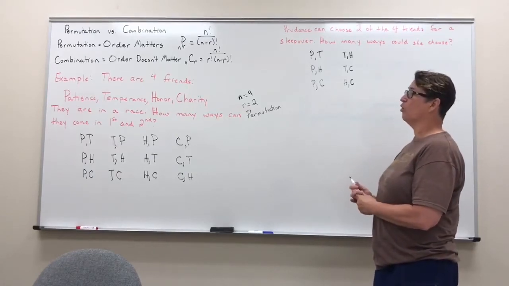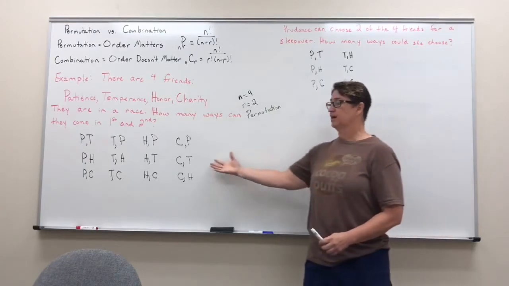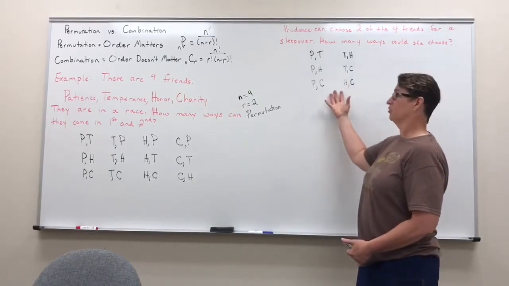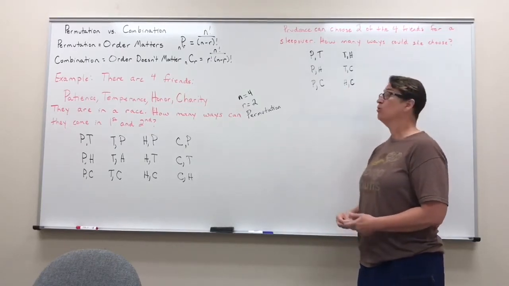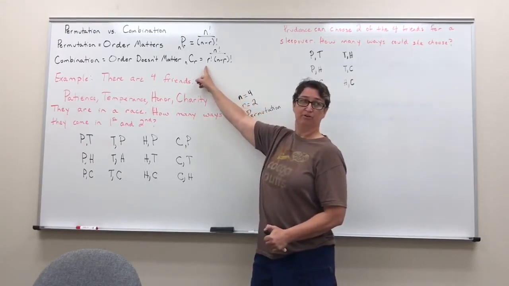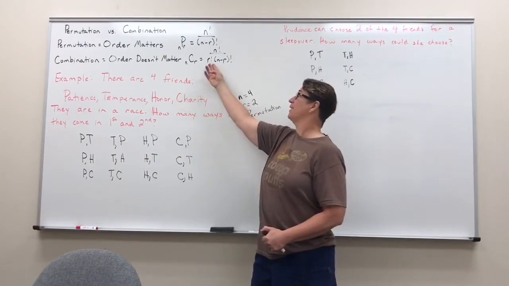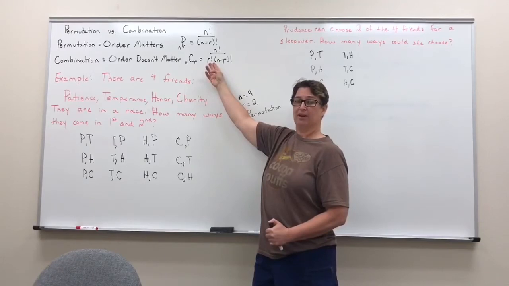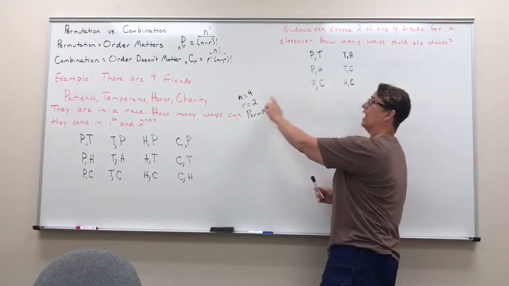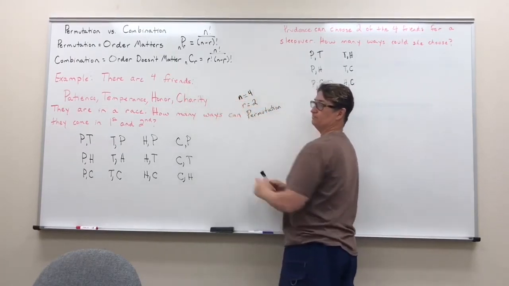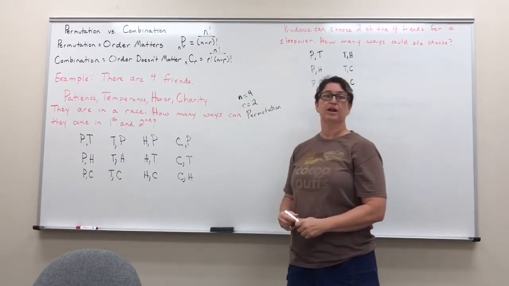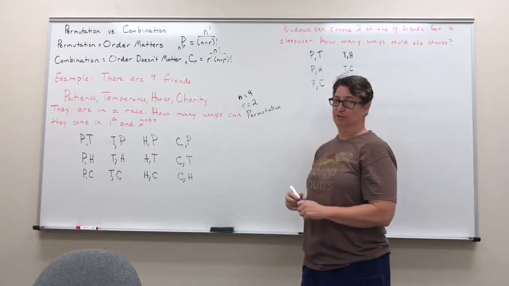So notice that when order matters, we actually end up with more possibilities. When order doesn't matter, we have fewer possibilities. With the formula, when we divide by this extra number down here, this r factorial, it makes our number smaller. Dividing by that number is going to make it smaller. So that's the reason that our combination has an additional number on the bottom. Now let me just show you quickly the formula for these 2 problems, and then in the next video I'll do some more difficult examples.